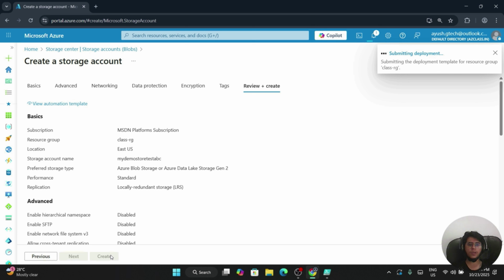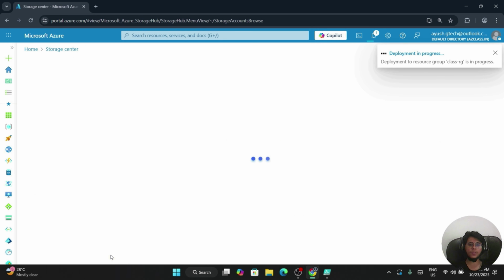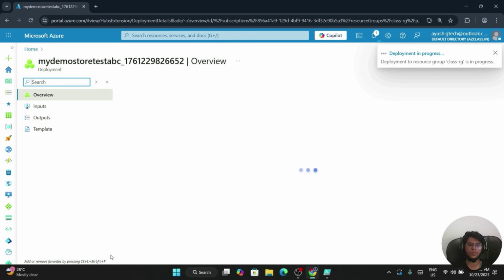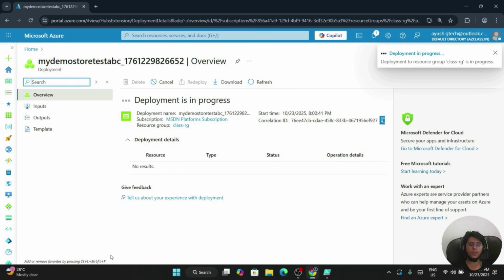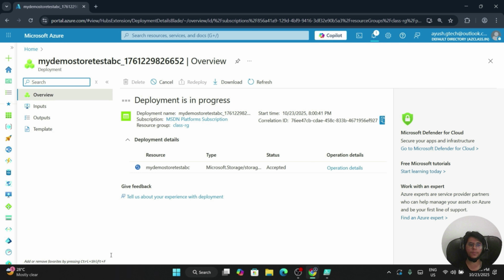Once the storage account is created, I'm going to create one container there, and on top of that I'm storing my script. Why is it important? Because whenever we are using a VM extension for a script, you should save your script into the storage account or container, then you can execute it during creation of the virtual machine.